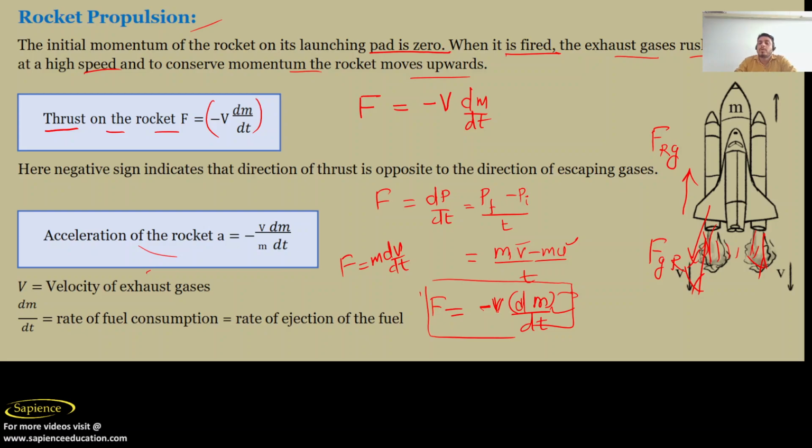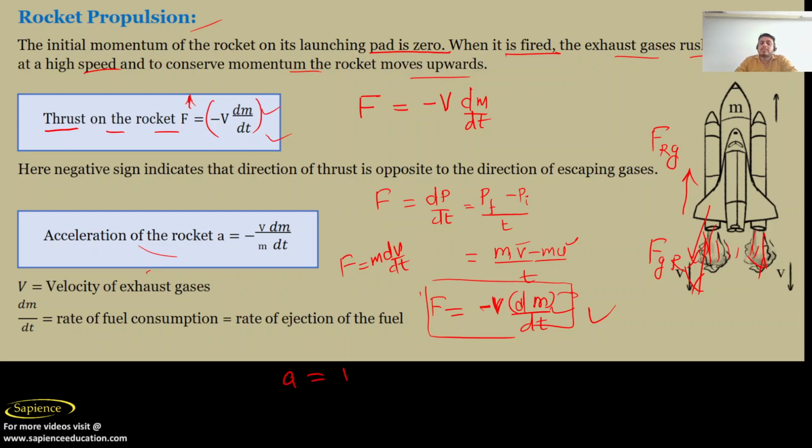So force is equal to velocity into dm by dt. By using this formula, you can calculate the thrust. Understood? The more the rate of change of mass, the more gas is exhausting, the more force there will be, and more thrust will be applied on the rocket. So if you want to increase the velocity of the rocket, you need to increase the exhaust speed of the exhaust gas.